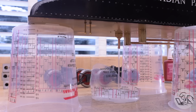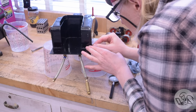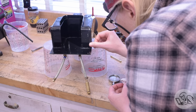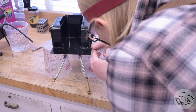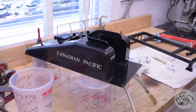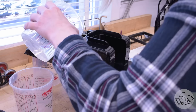Unlike the boiler, where fixing leaks involves a process from a more civilized age, silver solder, this is a process of gooping up the area with silicone until it stops leaking. It's also a much slower process than fixing the boiler, because after each leak fix attempt, you have to then wait 24 hours again for that new area to fully cure before you test it again. It actually took me 2 tries to fix that front left corner. Interestingly, that's the same front left corner that took 2 tries to fix on the boiler.